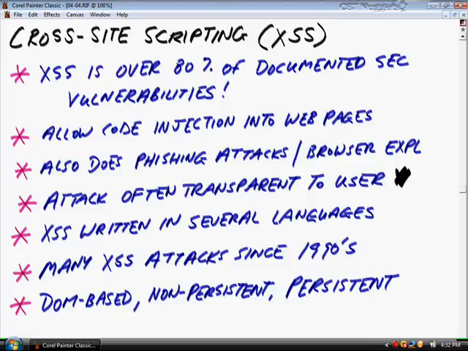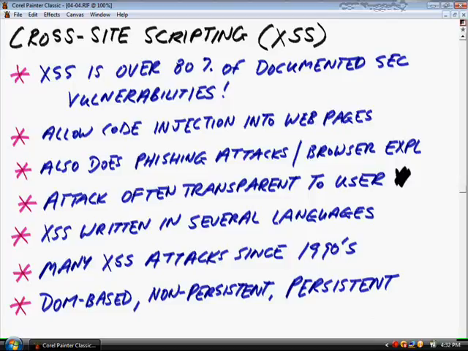Now, these XSS attacks are usually in markup languages like HTML or XHTML, but you'll also see them in JavaScript and JScript, Microsoft's ActiveX, VBScript, even Adobe's Flash or ActionScript, which it uses.